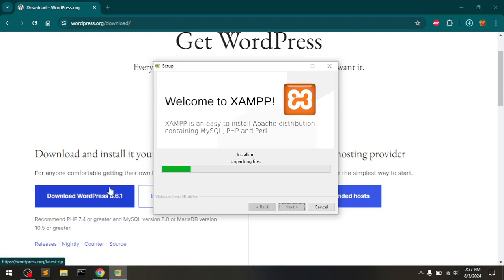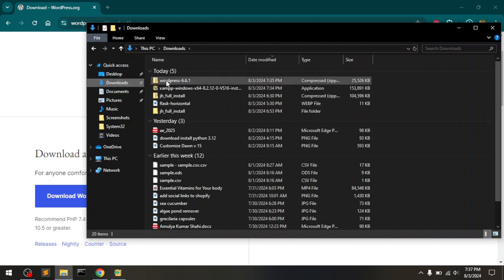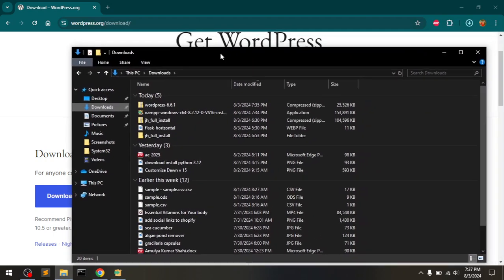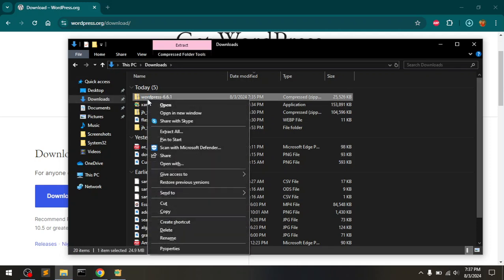In the meanwhile, we can go ahead and unpack this WordPress. Unpack means extract WordPress. It's a zip folder. So what I'm going to do is right click on it, extract all.